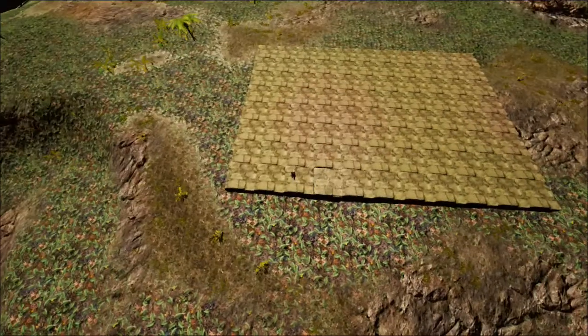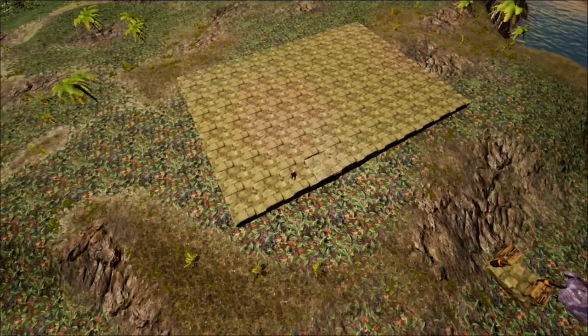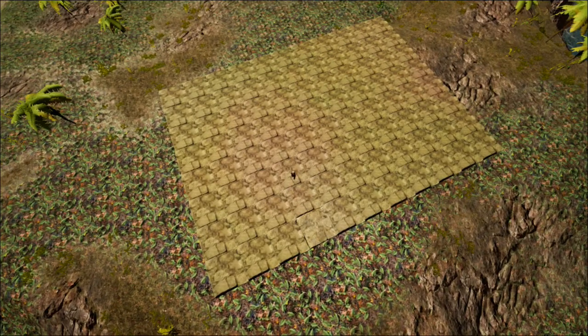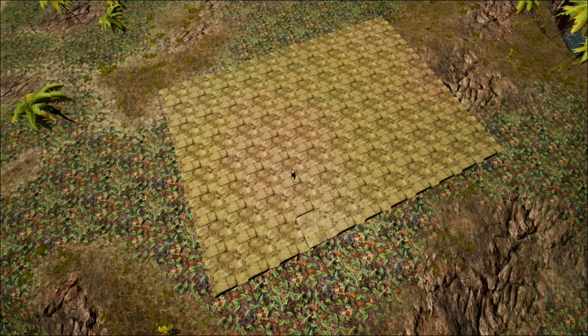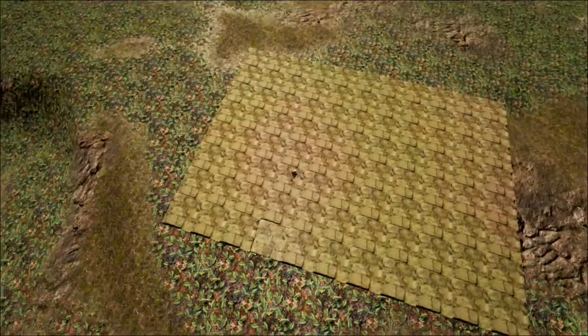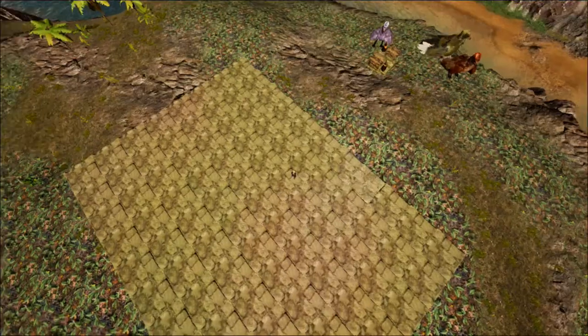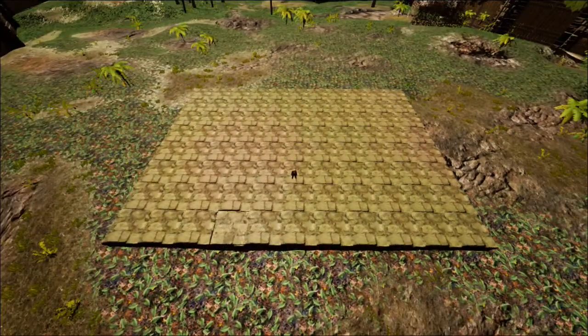Alright, so this is gonna be the layout for our base. This should be large enough. What I want to do is I want to set up a couple of entrances. So I want an entrance on this side over here, of course, and one on that side.